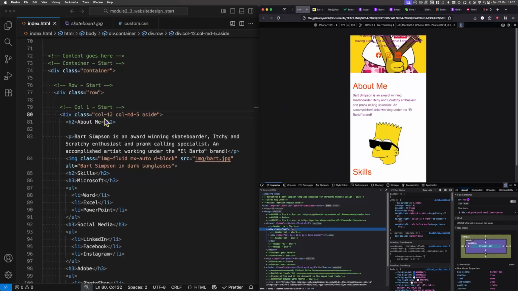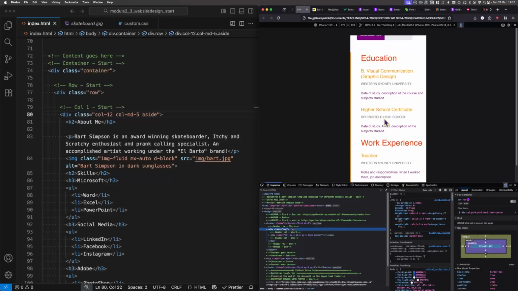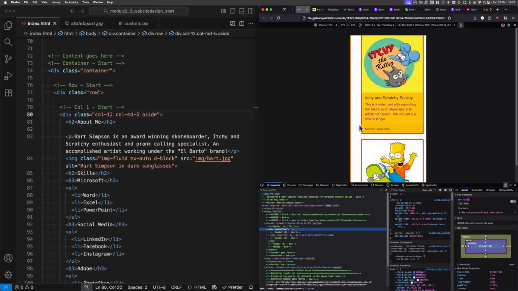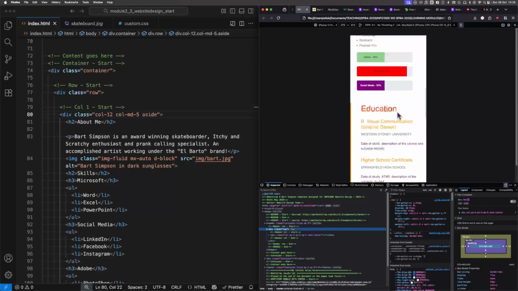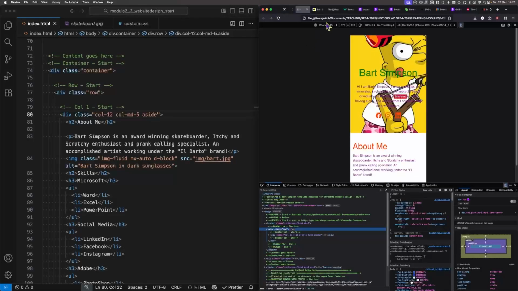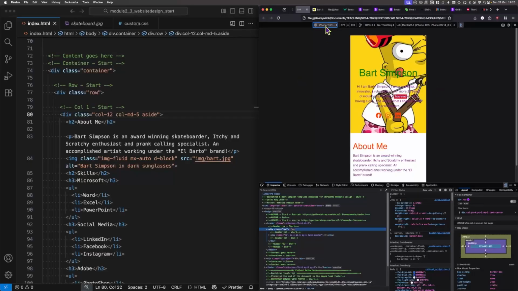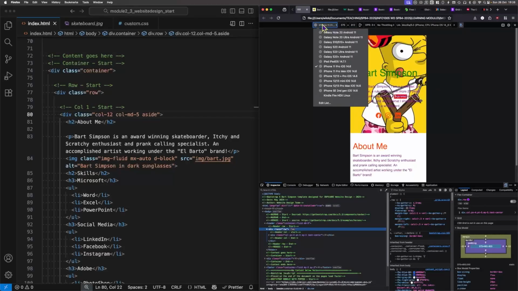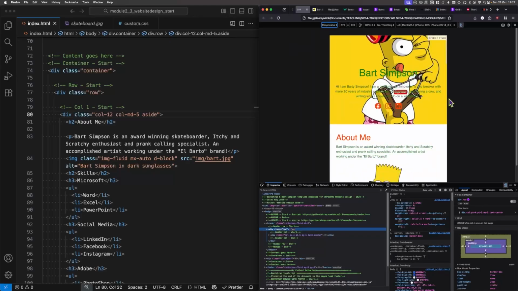So that's starting from our extra small, and this goes to our medium. Over here we can see now we have a bit of a mobile solution. It's not perfect, but everything scrolls down on a mobile screen, which is great. If you're in Chrome, you might need to choose the option here for responsive. But on Firefox, I can just click on the side here and drag it out.